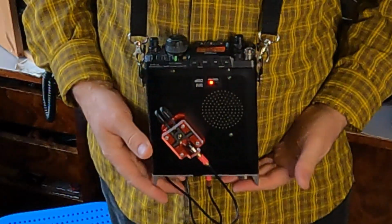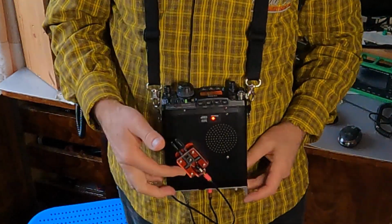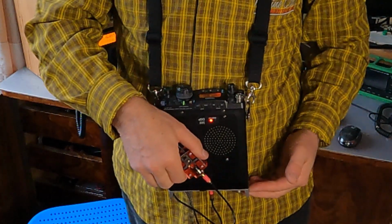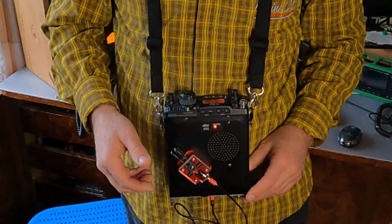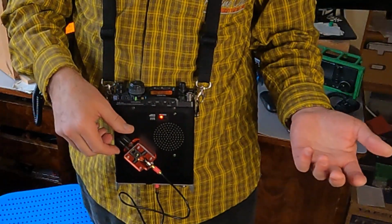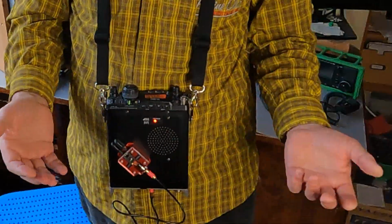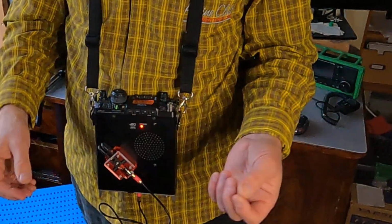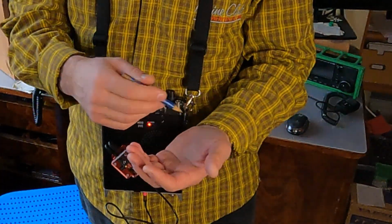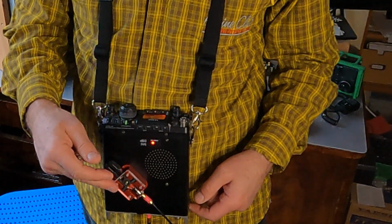You see my radio hanging on my belly, and it's very convenient. You can adjust the position of your paddle however you wish, the most convenient way for you. You have both hands free in this way, so you can operate. When you stop operating, you have both hands free to use your pen and write something down, the call sign, the time, whatever. This is really a big small thing which solves a big problem.